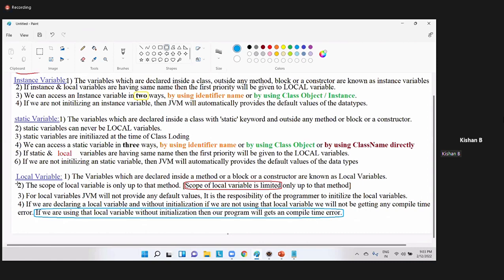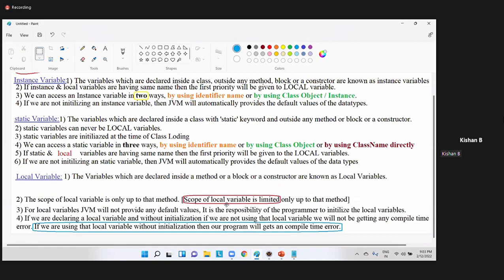Instance variables. Just hang on. Just a second. I mean, I'm having the space here. So can I get it like this? It would be better.